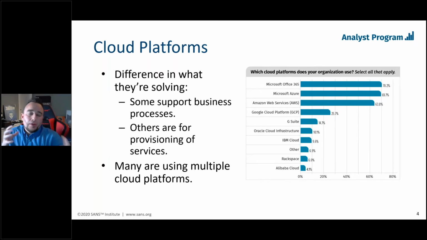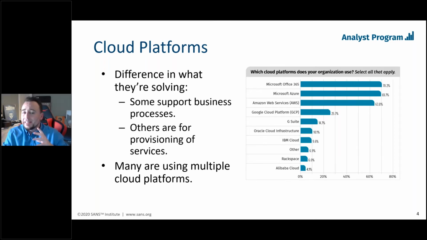So when we look at the respondents answering questions on which cloud platform their organization uses, not only is it multiple choice, it's also a different type of platform. Some are using Office support platforms, and some are using more infrastructure as a service for provisioning services. So we have multiple respondents using multiple cloud platforms. And that's not just like using Office 365 and Azure, but more like using Microsoft Azure and also Google Cloud Computing, or Google Cloud Computing alongside Amazon.